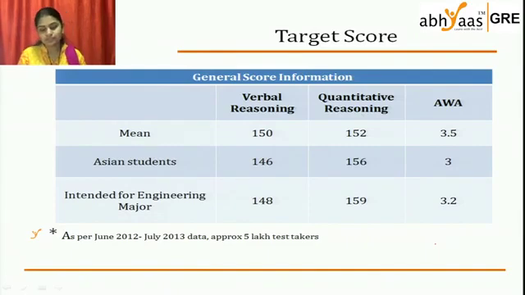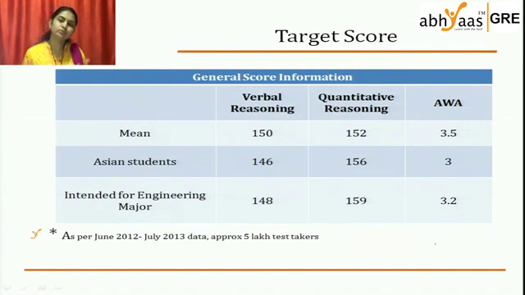But do understand, this is a global average. What do you mean by global average? There are people from many countries who take this test, right? They could be from China, India, Sri Lanka, Thailand, Bhutan, Brazil, South America, South Africa. Anybody could take this test. So the average is across.